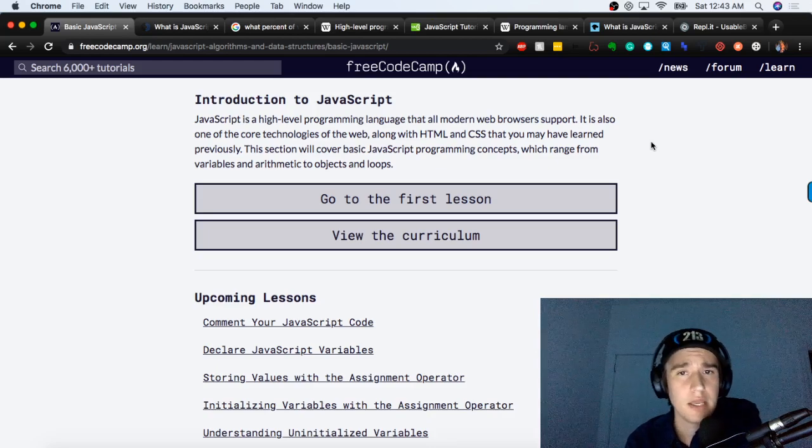It adds dynamic abilities to a page that HTML and CSS cannot achieve by themselves. It's a more robust language that allows you to provide more complex algorithms, write functions, create objects, do all sorts of stuff, use conditional logic. So yeah, that is my answer to what is JavaScript.